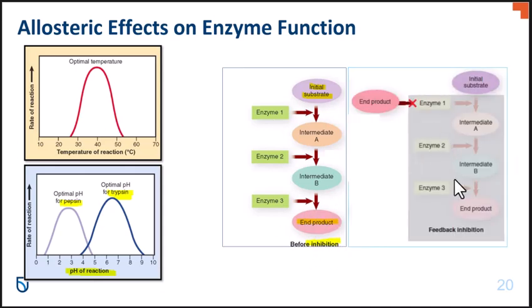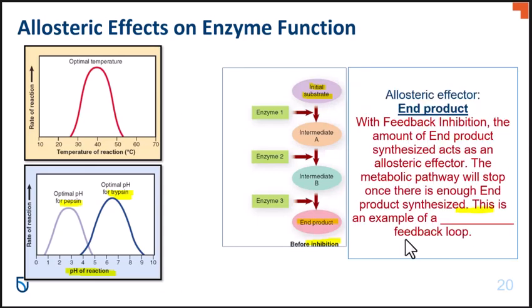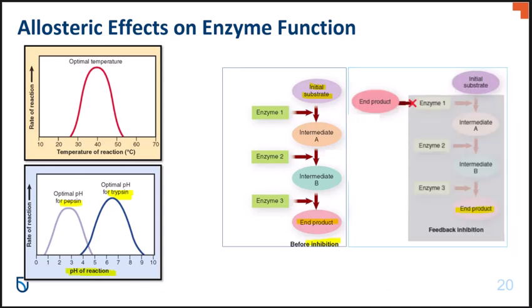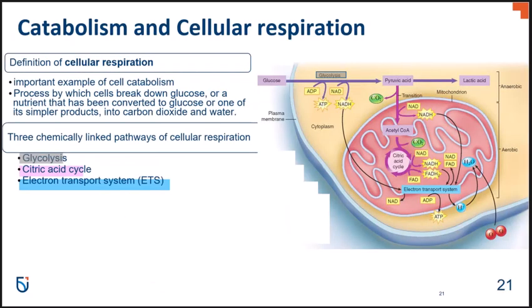So what happens is we have feedback where the end product, and it's negative feedback, a negative feedback loop. We produce our product, and then the product is fed back so that we realize we're producing this product, we don't need any more, and this will stop the process. So the end product ends up being the allosteric effector. That was listed on one of the previous slides as one of our types of allosteric effectors: the end product.